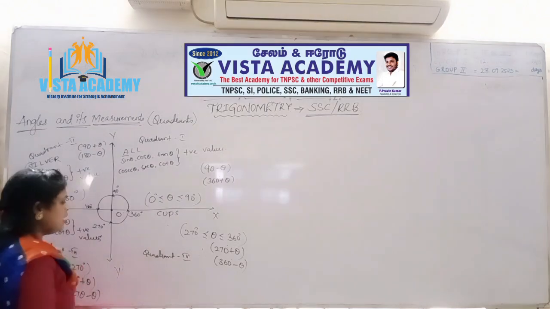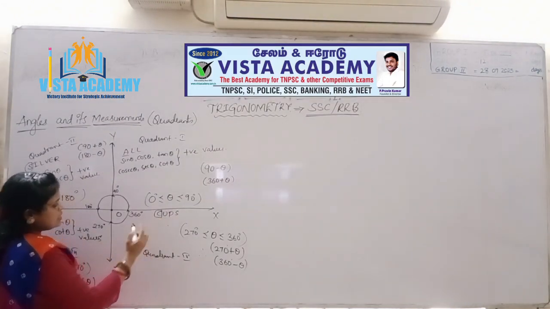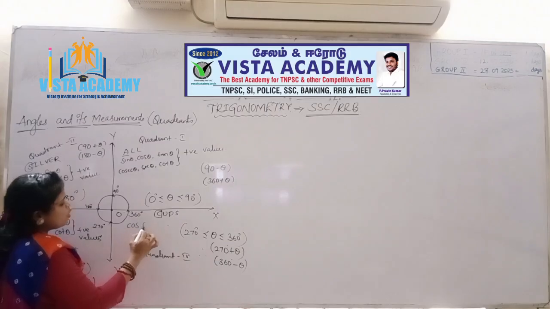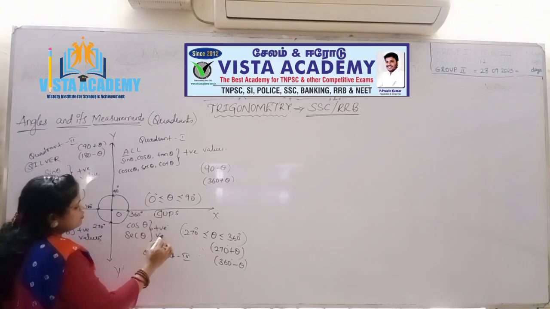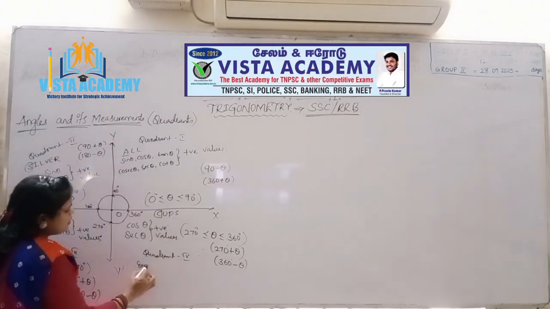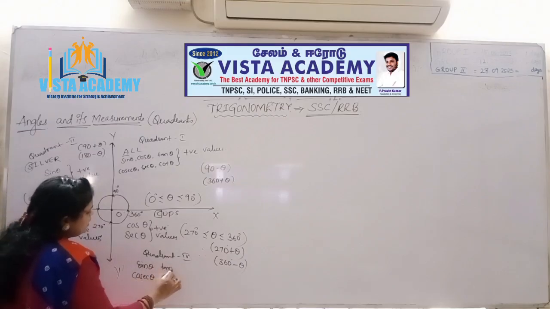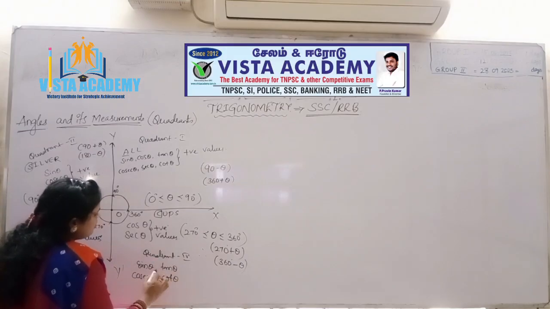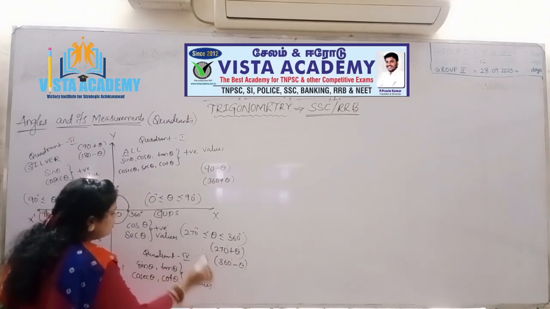Coming to the fourth and last one, it is starting with the "Cups". Means C. C represents cos theta and the inverse of cos theta is secant theta. These two values will be positive in our fourth quadrant and the rest, which are sin theta, cosecant theta, tan theta, cot theta, are all negative values in this particular quadrant.